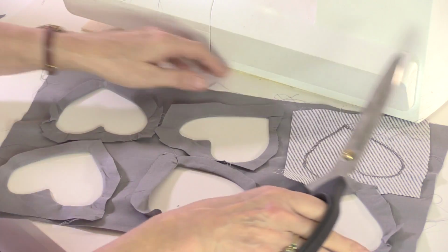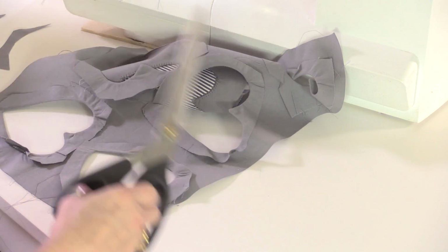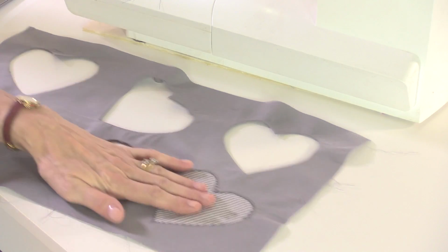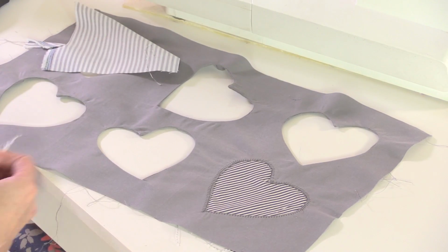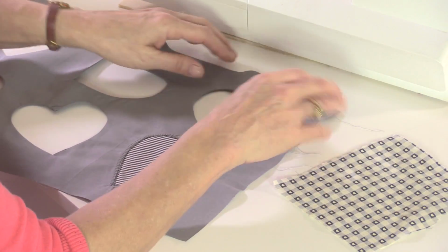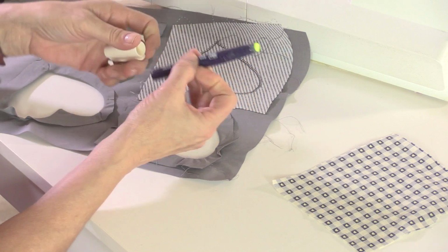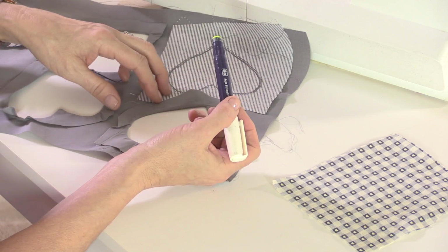Doesn't really matter how neat you are, this is all going to be on the back and no one's going to see it. Okay, so that's how we are. So I've already got a stripe on that side, so I'll put the opposite stripe up here. So I think on that heart we'll have the little grey hearts. Now you will find one of these useful. It's a tacking pen, glue pen. There's lots of different makes. This one happens to be a Prim.